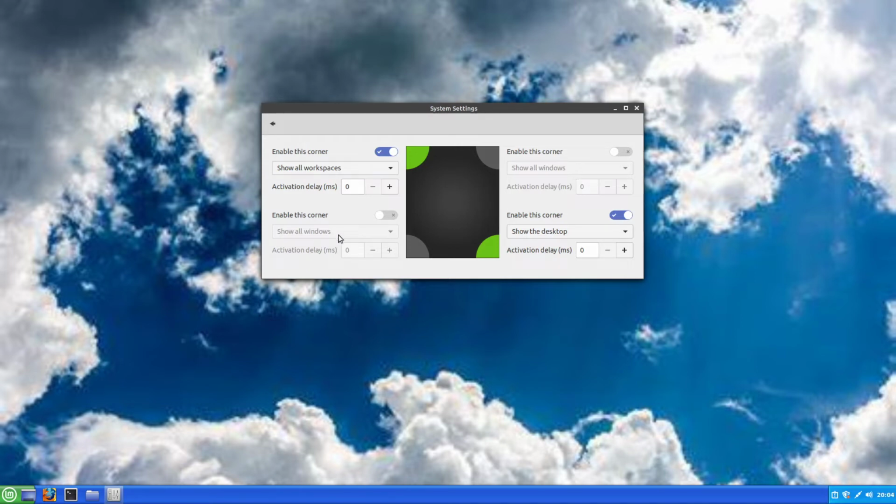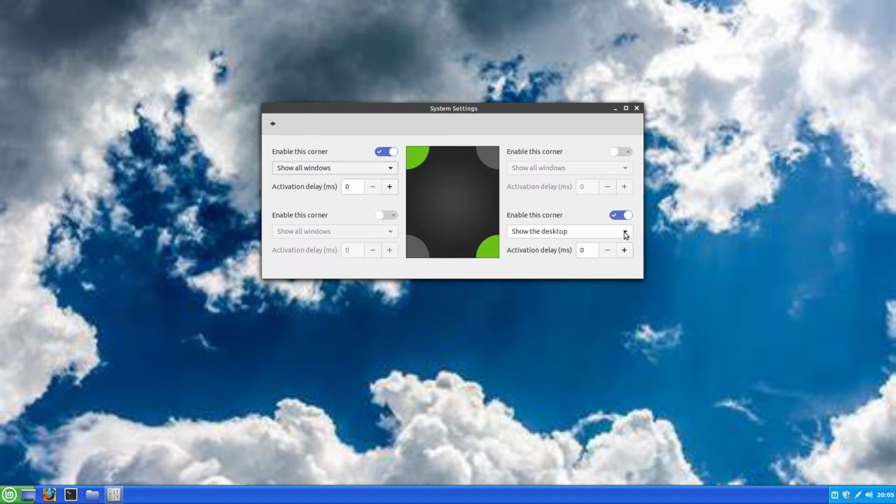I don't normally enable this bottom one here because when I go down to the start menu, I'll show you what I mean in just a second. But I always enable two, this top left and the bottom right, and I'll show you why. So on the top left, I like to put show all windows.